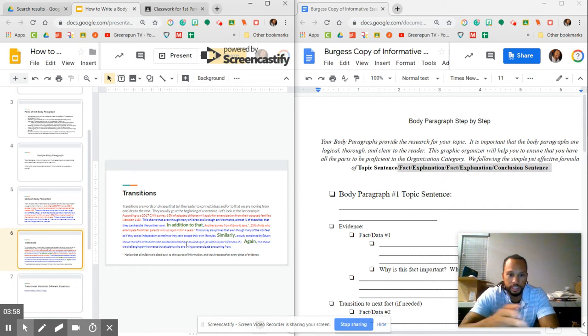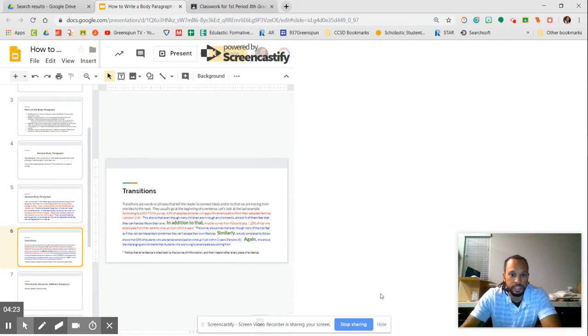Okay. And so you can see right here, "in addition to that" is an example where I'm adding another fact that proves the same thing. "Similarly" is adding another fact that proves the same thing. And "again" and "right now" are reinforcing, and those transition words and phrases work towards the reader to emphasize that a point is being made, a point is being made, a point is being made right there. And notice right here on this one, let me maximize that screen a little bit.